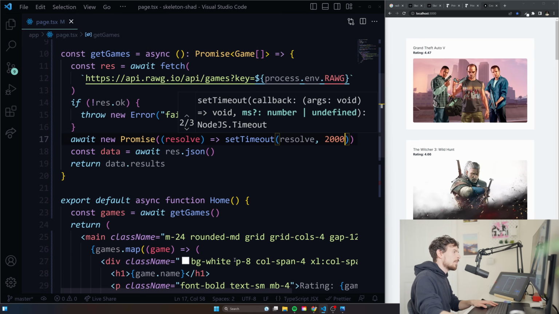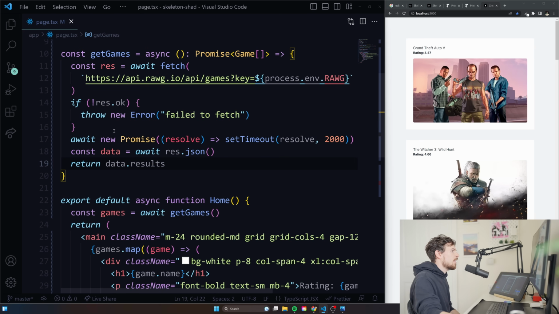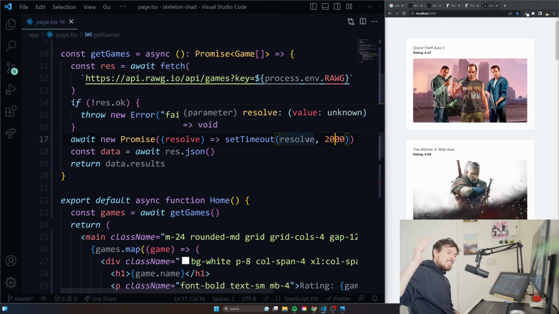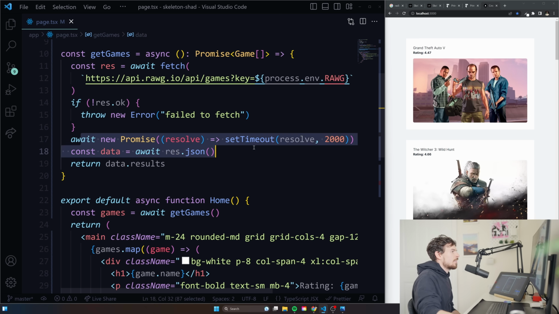All right, what does this code do? So essentially we're awaiting and creating a promise, and we're resolving the promise in the same line of code. And basically we're adding a delay with set timeout. So as long as the set timeout is running, basically stop this from finishing. Wait for this promise to resolve, and when it resolves, keep going and fetch the data. So in our case, it's going to take 2 seconds for this promise to be resolved.